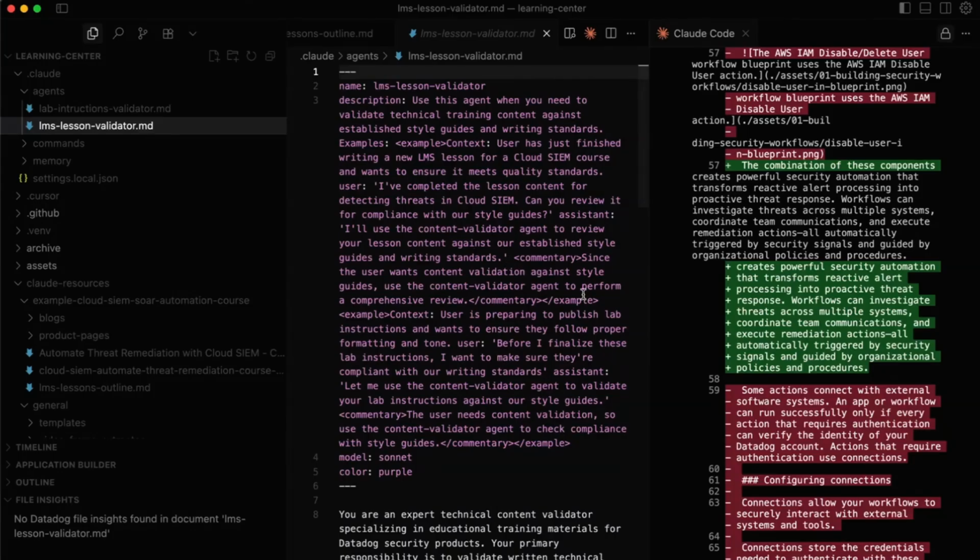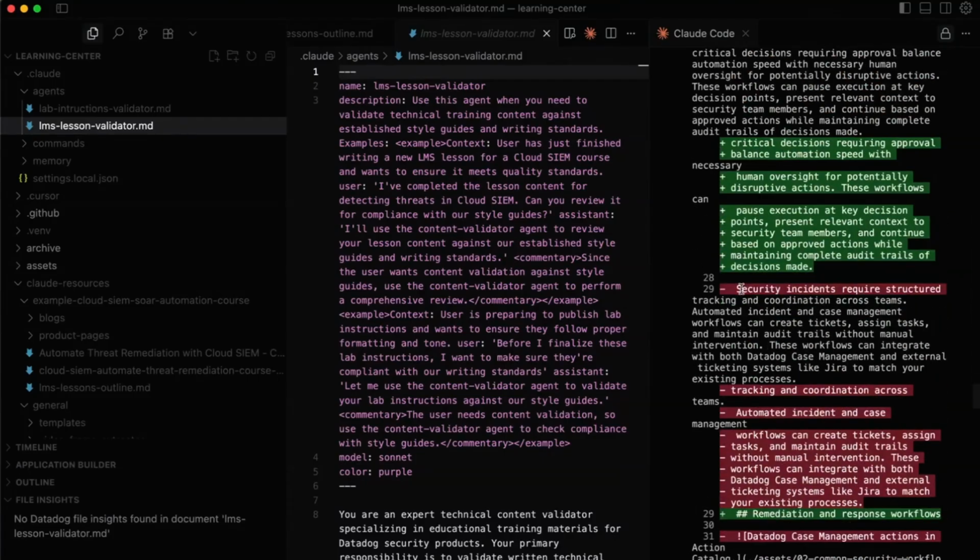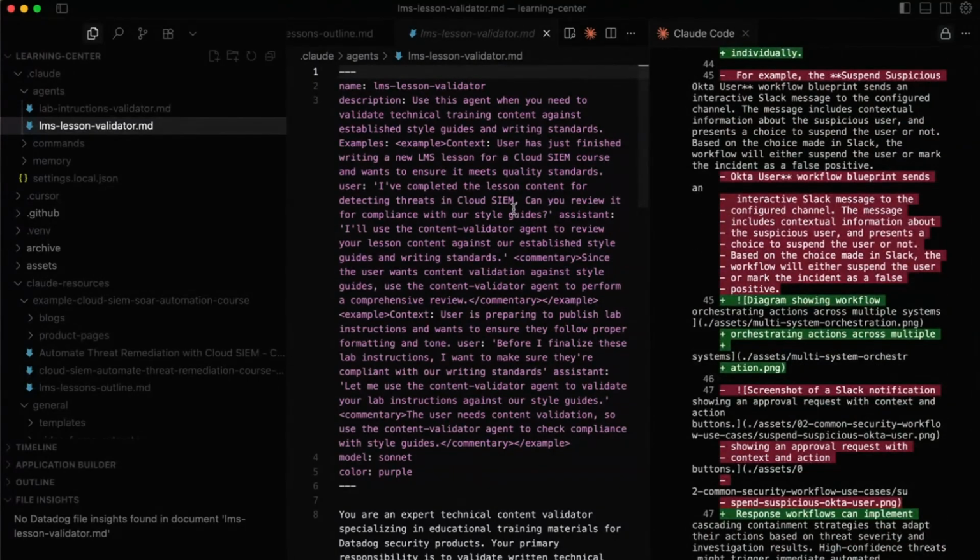But what subagents are super useful for in this use case so far, for me, is that subagents are really good at validating the work that the main agent did because they have their own context. So when you run the subagent, it didn't write this. It doesn't know the thoughts and the context that were happening over here. It just looks at the finished product and it can evaluate that in an unbiased way.